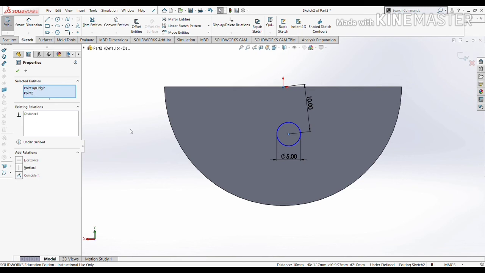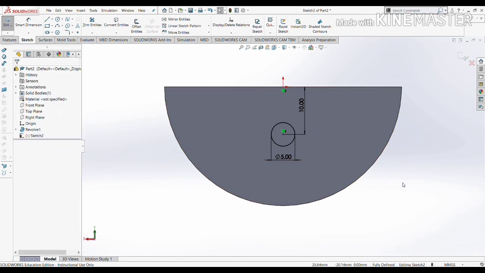Now, I have the option to actually add relations between those 2 points. So here, I want these two to be vertical, so that way they're lined up. So if I click vertical, you'll see it'll shift that over for me, and now it's all black because now it's fully defined. Using the relations allows you to set parts of a SolidWorks file where you need them, and it's very helpful.